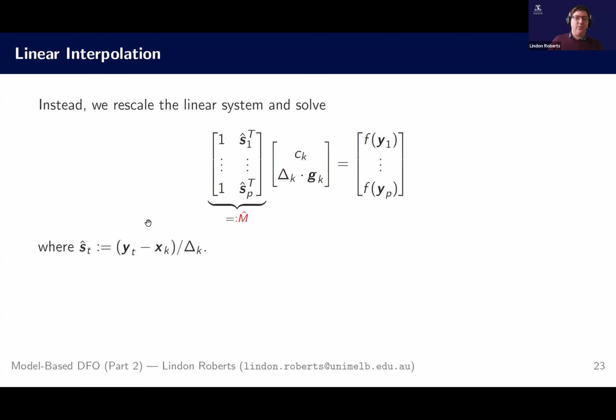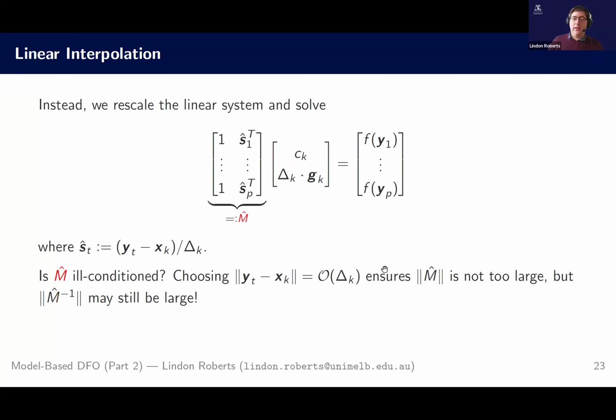And what we do is we say every time we have an interpolation point, let's shrink that distance to xk by a factor of delta. Let's get rid of that delta goes to 0 aspect. I'm going to call that s hat. This is like my scaled perturbation. I now use this inside my interpolation linear system. I'm now solving for delta times g rather than g, but now I don't have this situation where the columns of m are going to 0 as we progress, and I can just divide by delta at the end to get my g. So now, is m hat ill-conditioned?